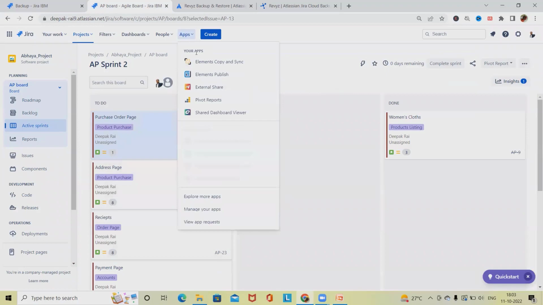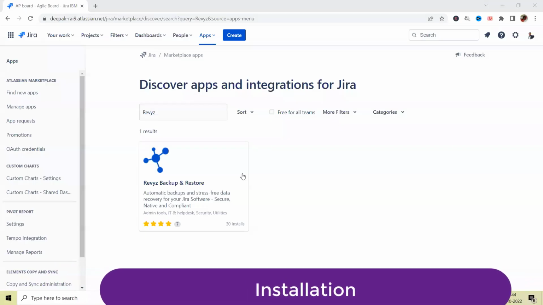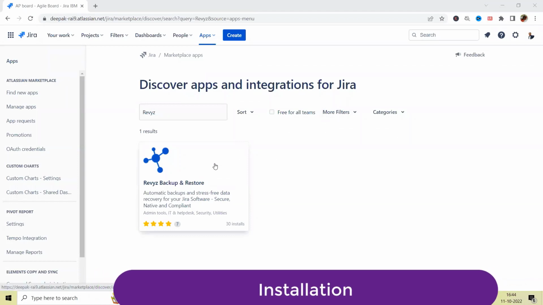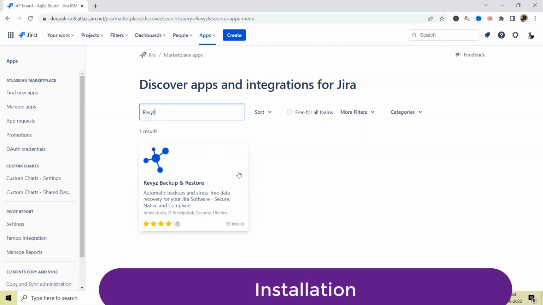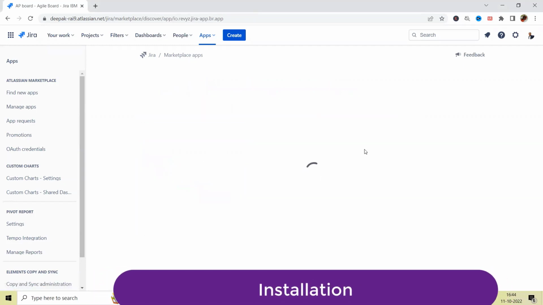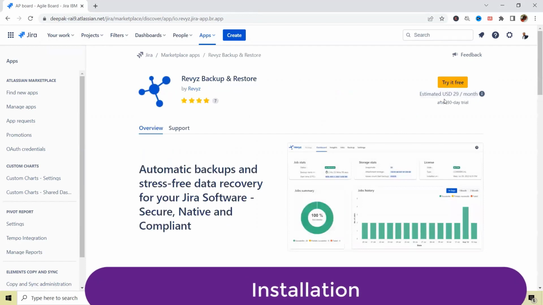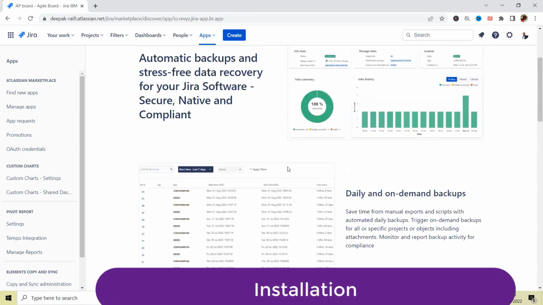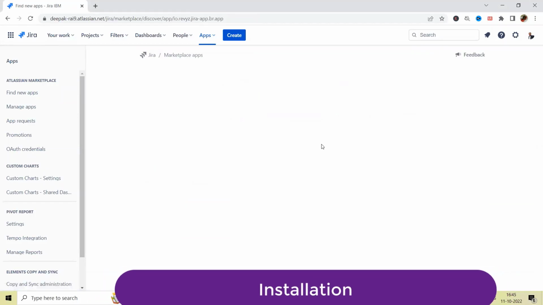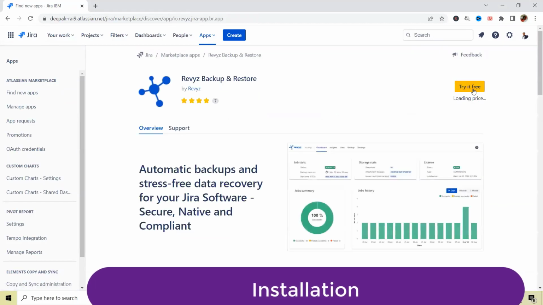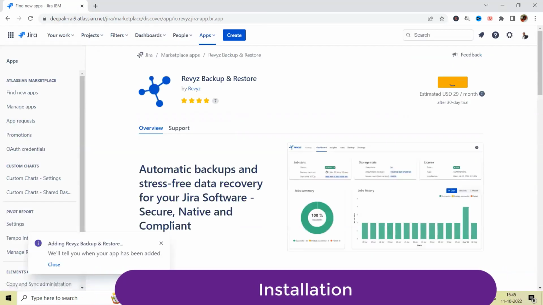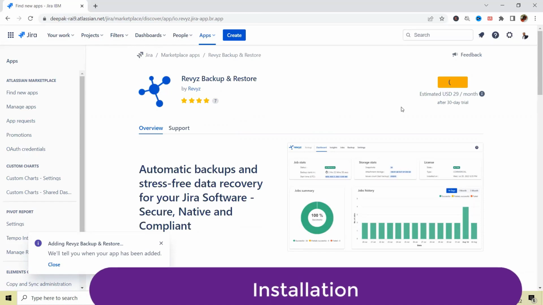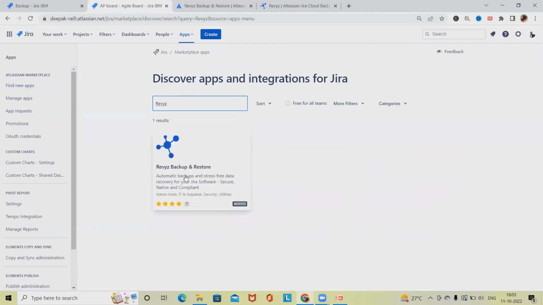I will simply navigate into the apps section, and we'll see Revyz backup and restore. From here we can install it.